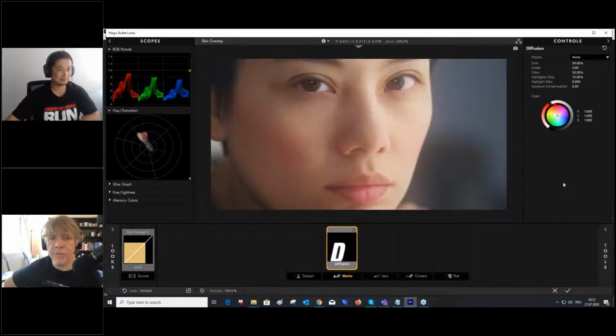That's a good point, actually. If you just mouse over that again, please, Max. That external monitor setup works in many situations, but we did notice that if you're on Avid and you're running one of the old drivers, some of the older drivers don't support it, especially if you're on Windows 7. So if you do have a problem with not being able to see the Magic Bullet Looks interface on your external reference monitor, let us know, because it might be just a setting or it might be something we can help you with.